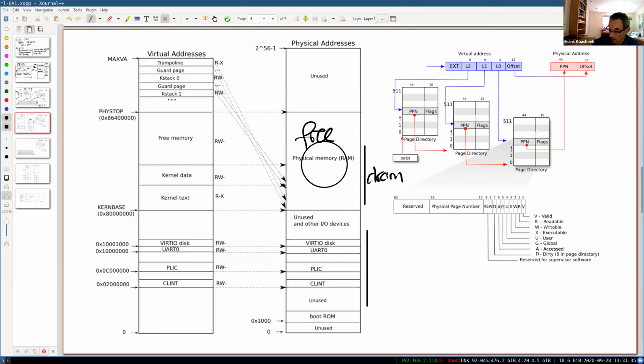Oops, I drew it a little bit wrong. Let me be a little bit more careful. So here we have kernel text and data, and then the memory above is memory that the kernel allocator has, and from there we allocate memory for user programs, we allocate memory for page tables, etc. The kernel allocates everything from there until it runs out of memory. When it gets to 128 megabytes, it starts returning errors on system calls.